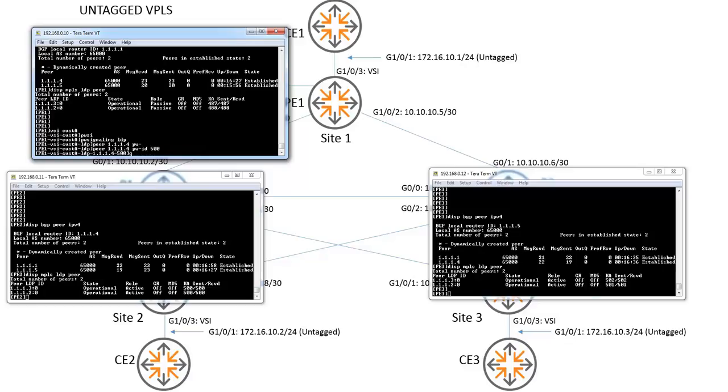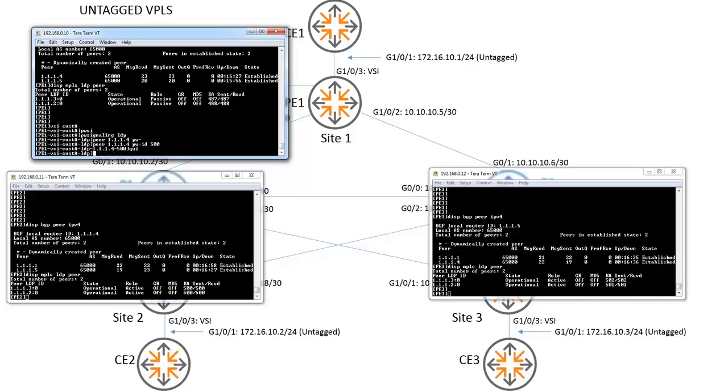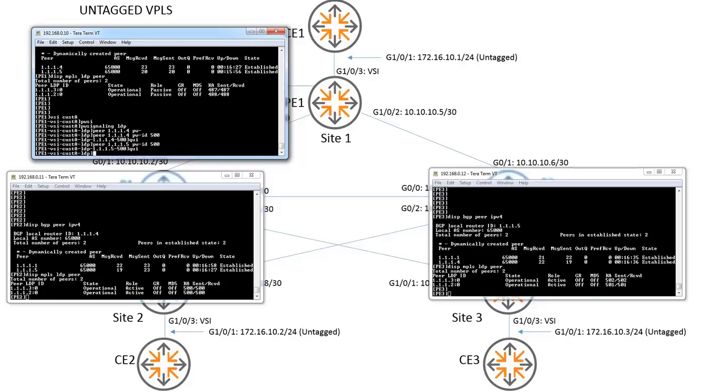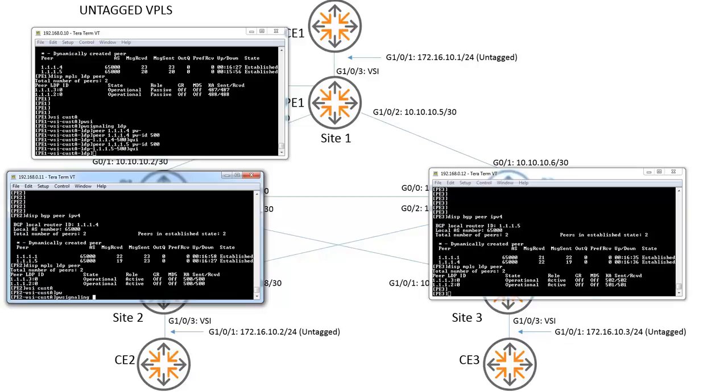And I have to do the same thing for the other label edge router. Okay, so that's it for label edge router 1, and we have to do the same on the other label edge routers. Pseudo-wire signaling, which will be LDP.